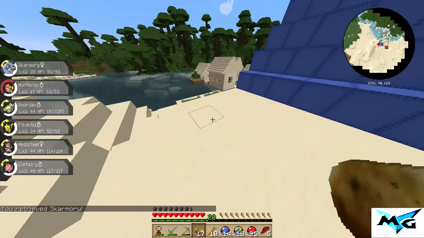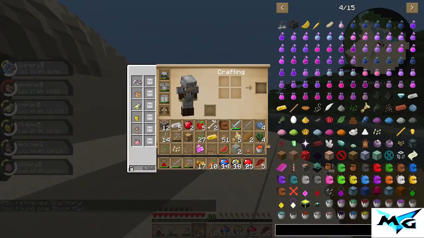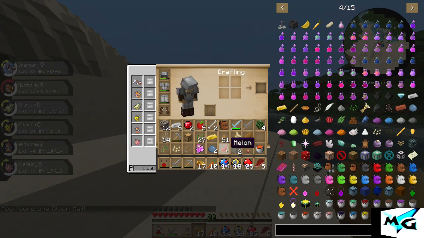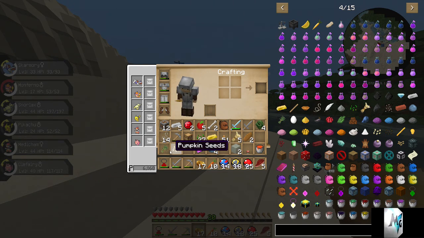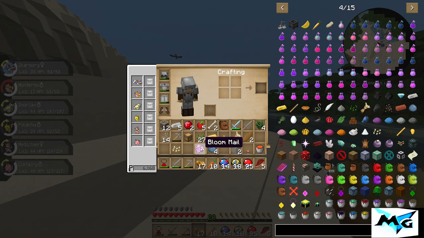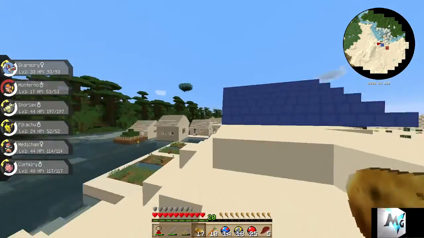Ooh, oh, dude. What is this? What does that give me? Does that give me anything? Okay, we don't need mushrooms. We don't need that. We don't need arrows. Pumpkin seeds. We might need that. What is this? A bloom meal. Never heard of that, but okay.